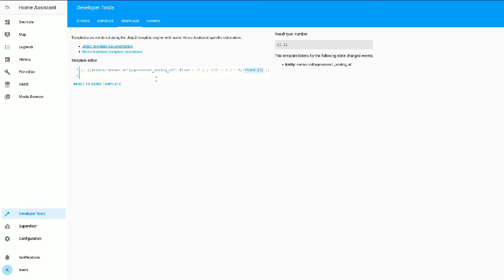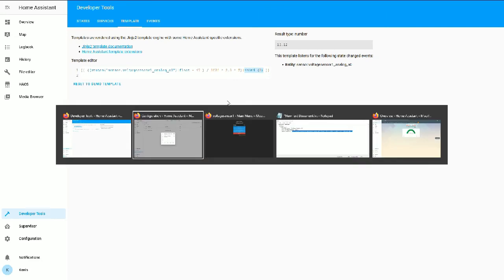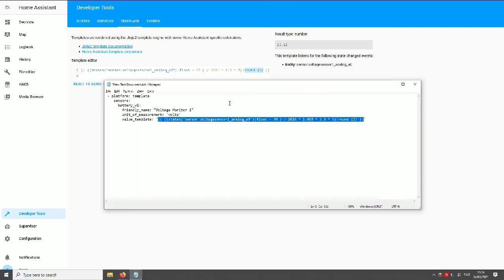So you can see it's taking that figure, and that's showing us 13.12, which is a voltage, and that is about perfect as to what the battery is reading. So once we've got that, you need to create a sensor. Within the configuration.yaml, if you type something along these lines here, effectively we create the sensor, we give it a name and a friendly name, we tell it what the unit of measurement is, and we tell it what the template is, and that's effectively what we've just created up on there.